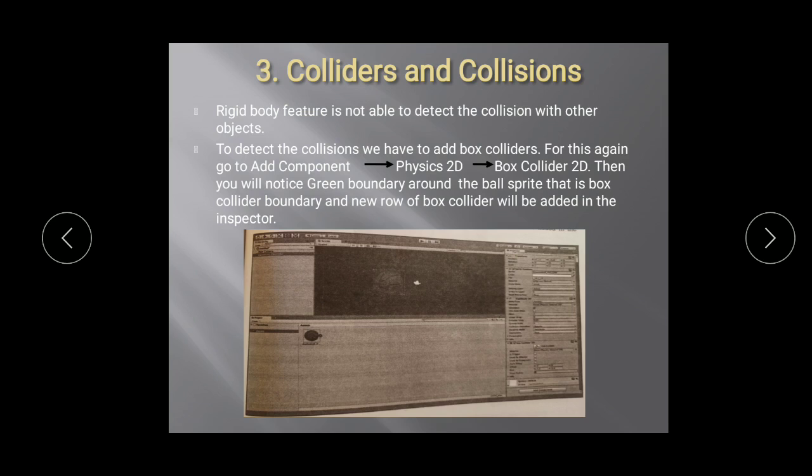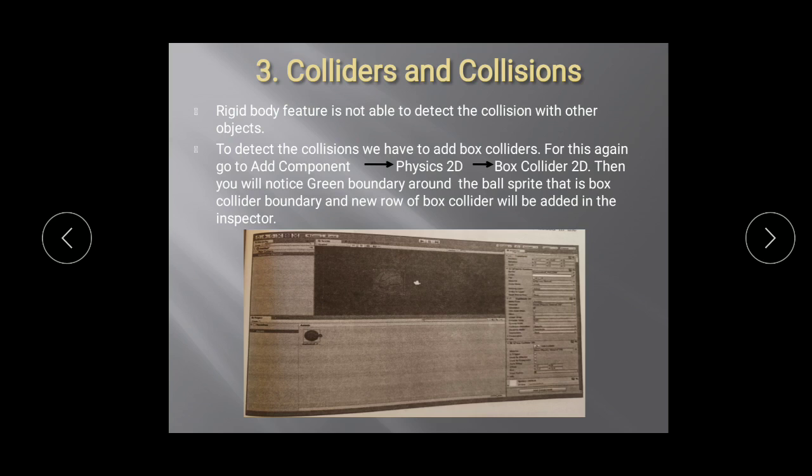To detect the collisions, that is the overlapping of images, suppose in the background I have a mountain scenery, in front I have a house, and then in front there is a car moving. In actual, when they are creating those images, they are overlapping those images. To view it in the Unity application and detect the collision, we have to add a box collider. A box collider will select each and every image when I am working on the application, to rectify what is overlapping or colliding with my every image.